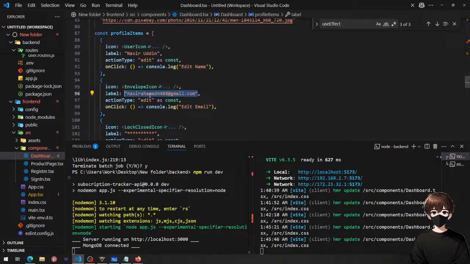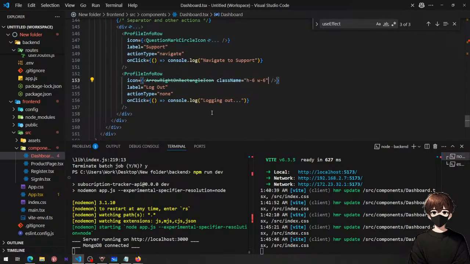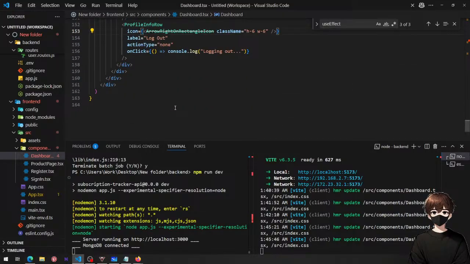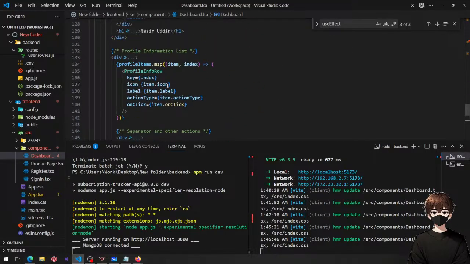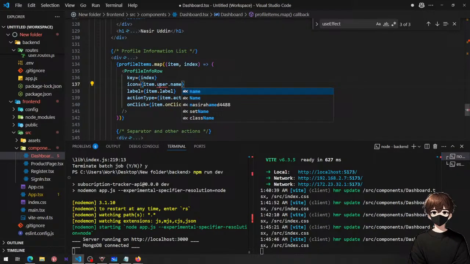These are the labels. Let me see. Key index. item.user.name doesn't exist. Does it exist?